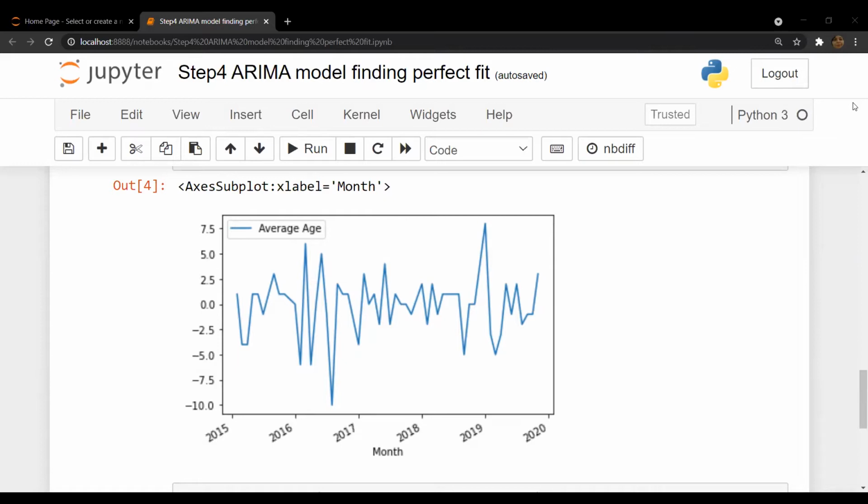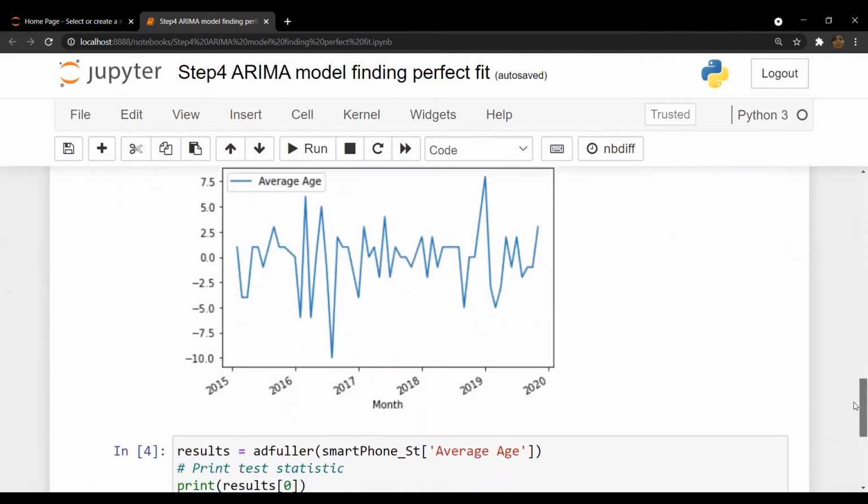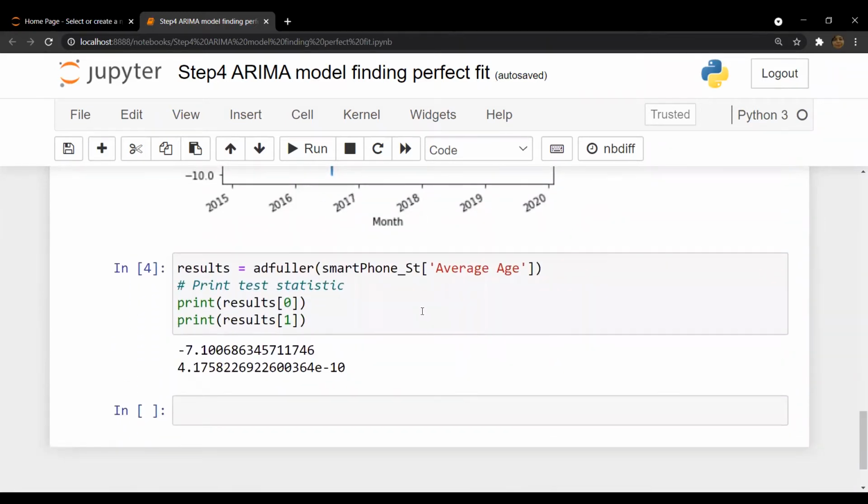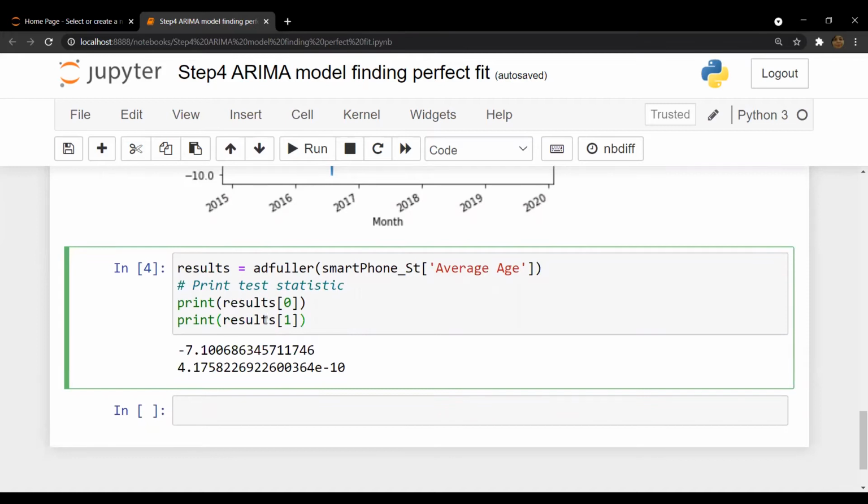Today we are going to check out the ARIMA model in detail, and as we have made the data stationary now, let us compare the results and see the p values. So here the data is stationary, and I have run the Augmented Dickey-Fuller test, and it is showing me the results according to the stationary data. So as we see, the p-value is quite good, and it indicates that the data is stationary.